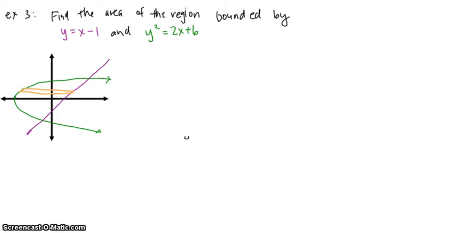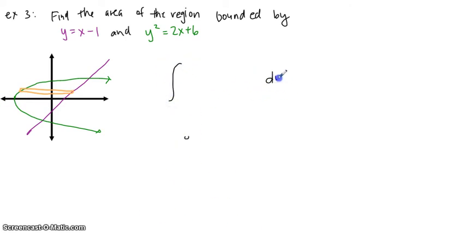Now then, if you notice, if I run my rectangle all the way up and down, or if you tilt your head sideways, this purple curve will always be above the green curve. The purple curve will always be greater because it's more on the positive side than this green curve, which is more on the negative side. So now what this integral would look like.